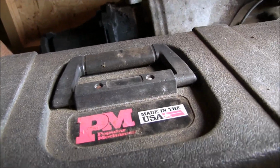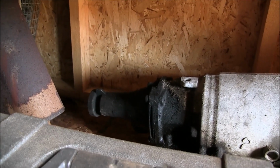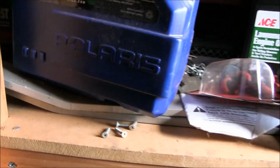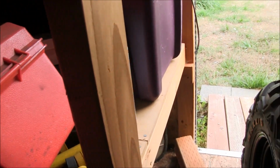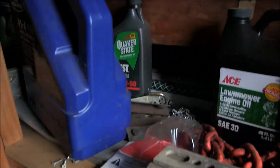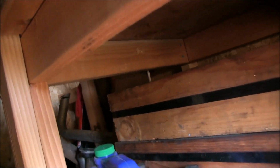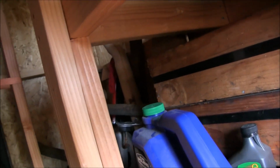Why won't you close? So, I mean, in theory, if I got a 700, why don't I just use that? Because I forgot that I even had that. Sit well there. We'll put it on top of the Ace because we're not even driving this thing. Pardon me while I adjust all my stuff in my shed here. Let's get you to fit. That'd be awesome. I'm getting my tail kicked by a piece of particle board.